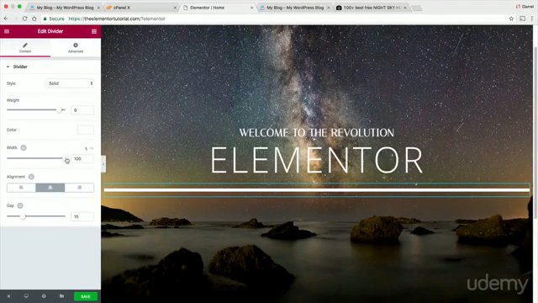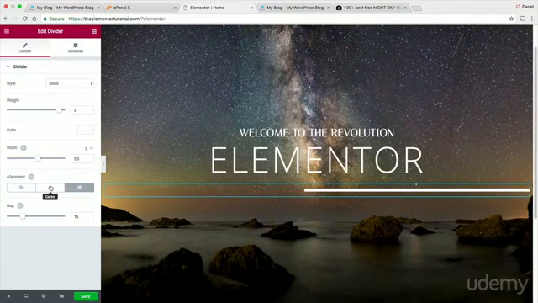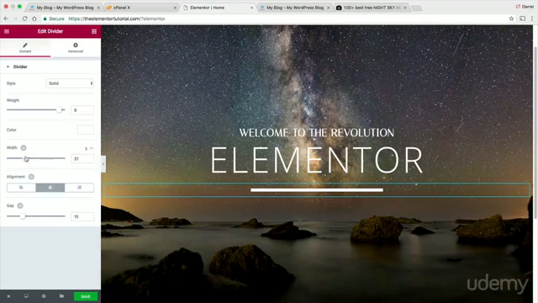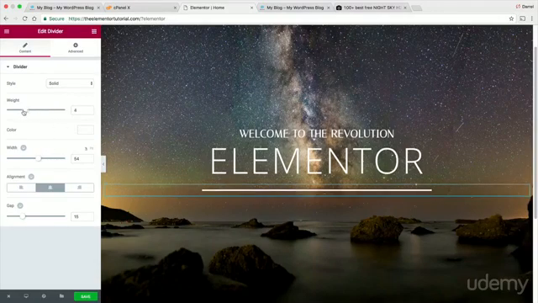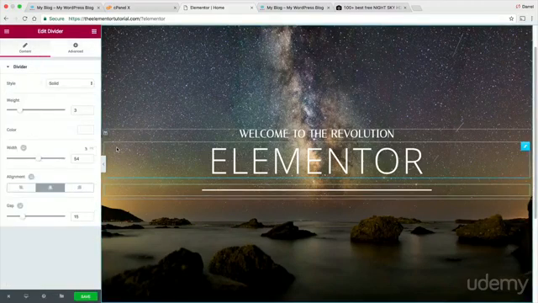So right here under width, I want you guys to see this, see how it's kind of disappearing? If I have it on the left, it's going to disappear to the left. And to the right, it can disappear like that. But I actually want to keep it in the center. And I want to have it maybe something like this right here. Okay, and then the weight, that's too much. Maybe something a little bit thinner. 3 is good. Okay, now you can actually do dotted. You can do all sorts of different little decorations and everything. Now for the advanced tab, guys, don't worry about all this. We're going to cover this a little bit later in the tutorial. I know there's a lot to cover with this page builder, but baby steps.